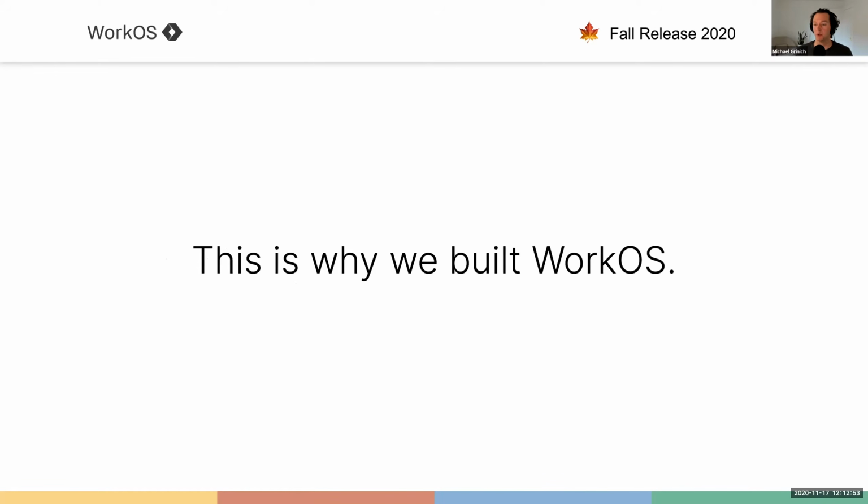So this is why we built WorkOS, because it turns out these features that you need to become enterprise ready, it's the same feature no matter what you're building. So you would have to write the exact same code if you were building a wiki tool to make it enterprise ready, as if you were building a chat tool, as if you were building a design tool. Doesn't matter. It's the same features.